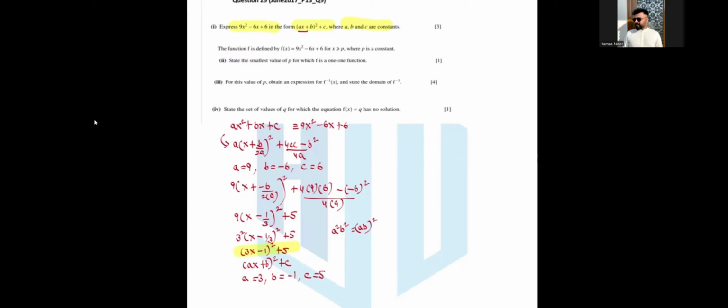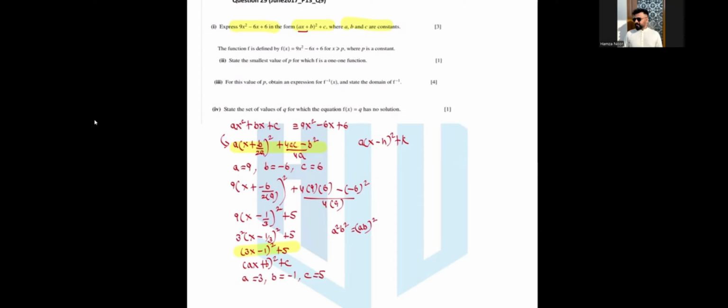As simple as that. Usually what happens is that the completing square form is required in this particular manner: a times x minus h whole squared plus k, where the coefficient of x inside the bracket is 1. So we use this particular formula and then we obtain the completing square form. However, in this particular question, the required form was something else. It was ax plus b whole squared and then plus c, meaning the coefficient of x inside the bracket was a. And according to the requirement of the question, we have obtained this form.